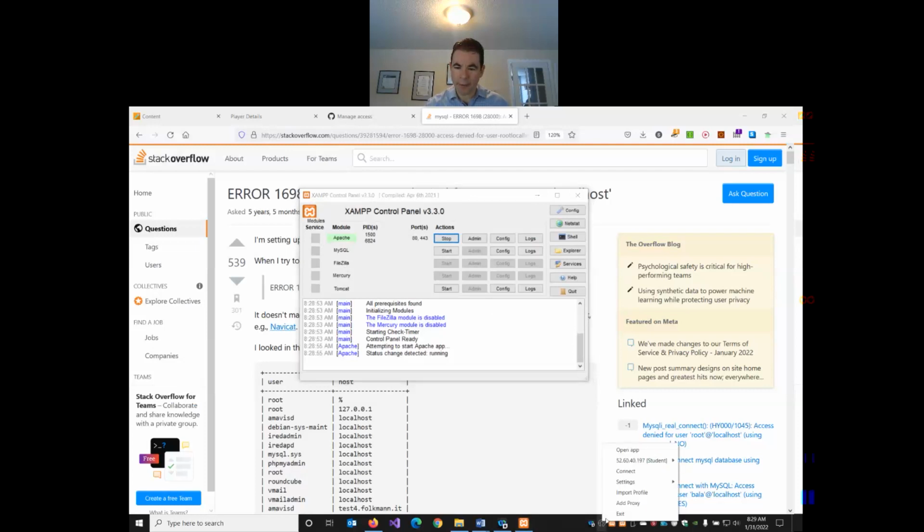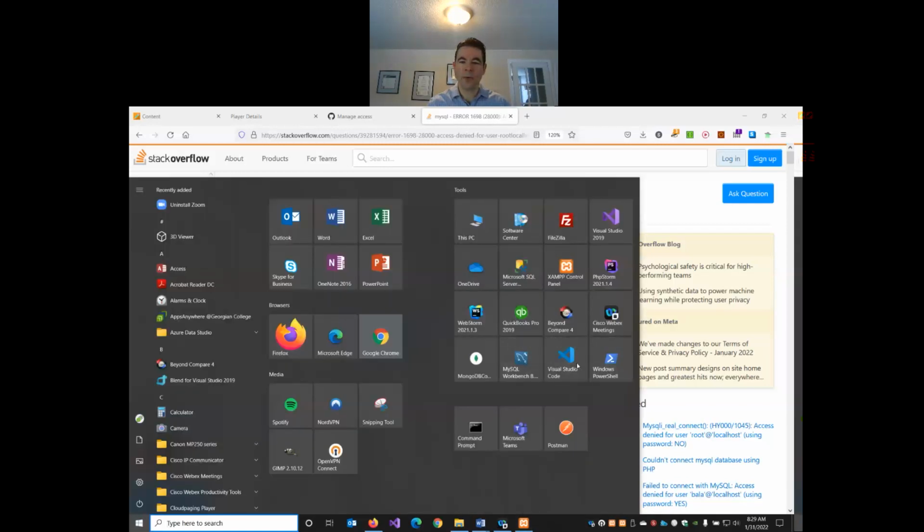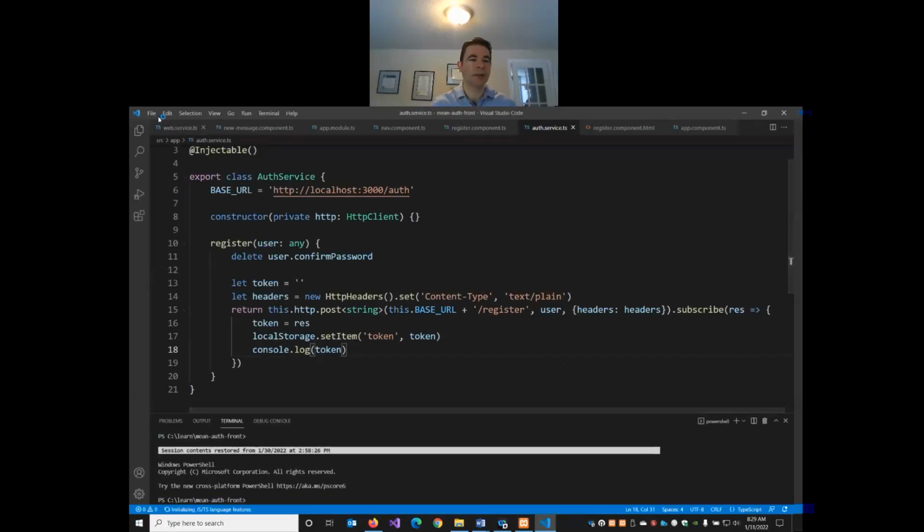And I'm going to connect to the VPN so that we can access our AWS server. So once Apache is green and I'm connected to OpenVPN, I can open up Visual Studio Code and I'll open up the PHP Flix project.